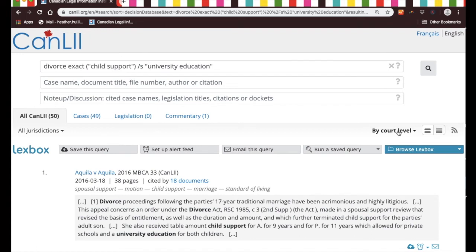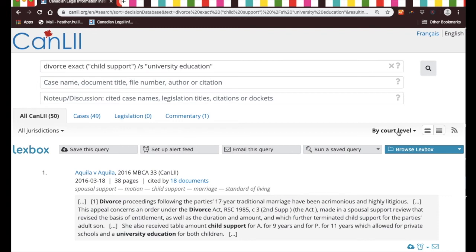So, for example, if you have a court decision that came out of the appeal court, the lower courts, like the superior court, have to follow how the judge ruled in the appeal court. Another way of putting this is that decisions in appeal courts are more important than decisions in the lower courts.